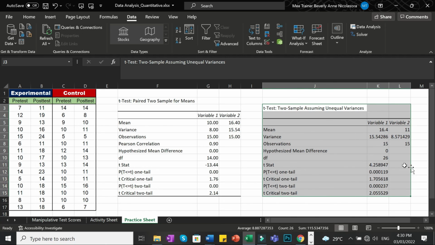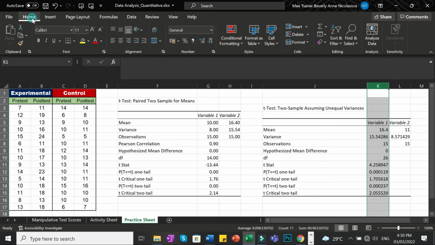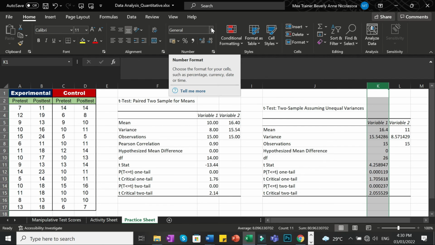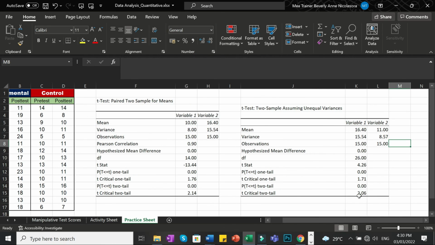Again, double click lang na nako, and then I'll click the letter above para ma-highlight all, and iset na ko ang number into 2 decimal points. So, dili ko sa number feature and click that one. And the same here, I'll just click the letter above and have that as numbers. Again, diri ra ko, I'll just compare the alpha, the p-value with the alpha. And again, ang atong alpha is 0.05. And since mas gamay man ang atong p-value, this means na ay significant difference.